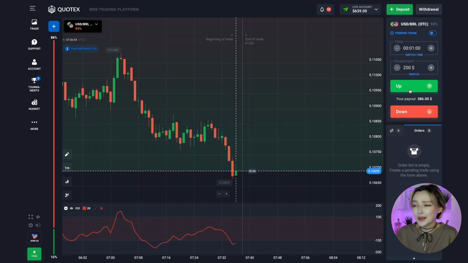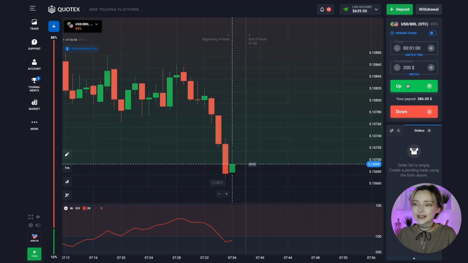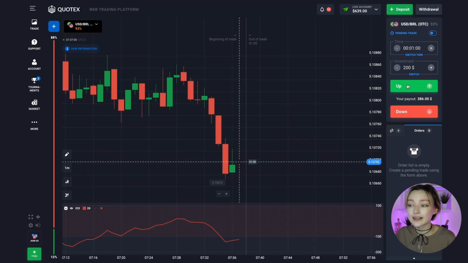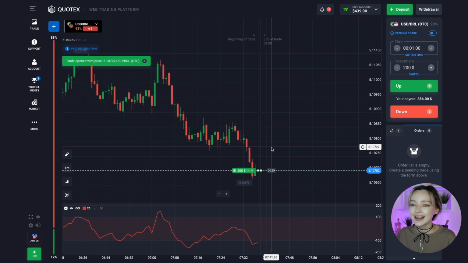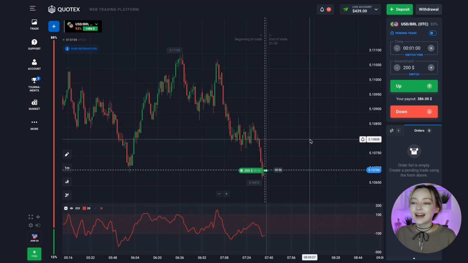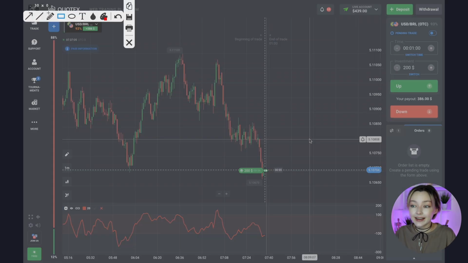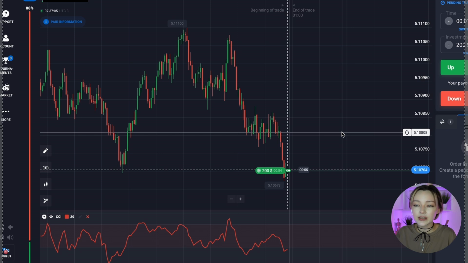So guys, we're waiting for this candle to settle. To be honest, I'm really on the verge of clicking the up button right now. Literally 2 seconds are left till the candle settles and we will be free to hit it. So what's going on here? An absolutely identical case. However, the last time there was a support area and the market bounced off of its top, while in this case the price has gone a bit further down, but the next candle ended up green anyway, which means we got the reaction we had expected.